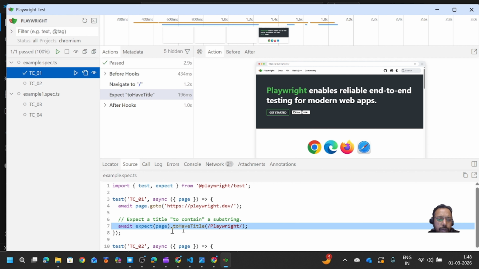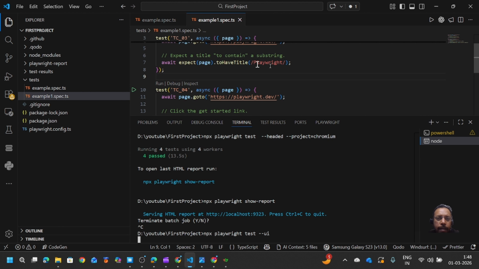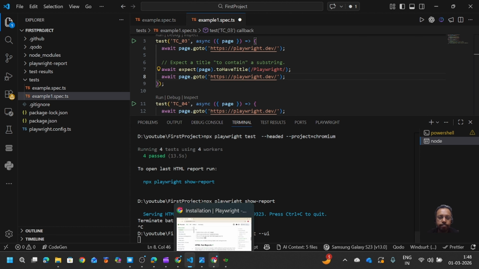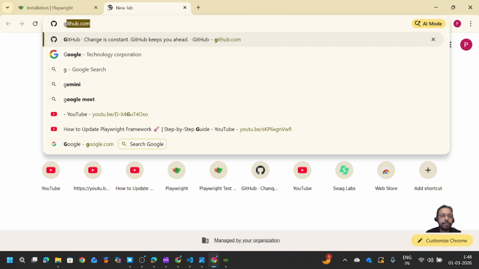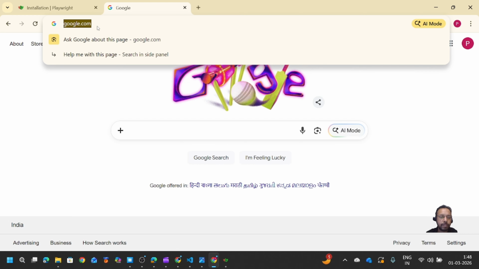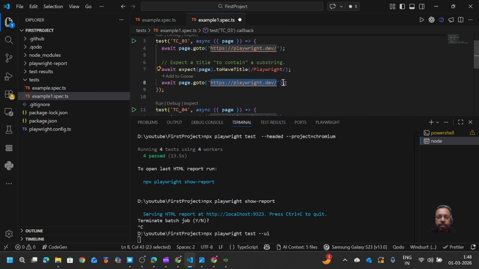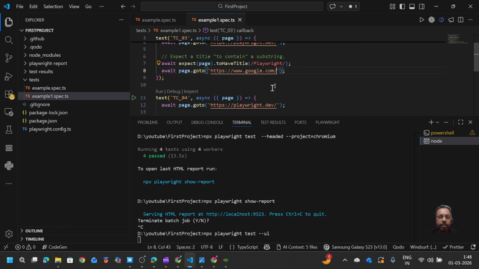Okay, so if I want to do some modification in my test case, like after this, navigate to google.com. Okay, so I add one more navigation here. That's it. Save it in my VS Code.